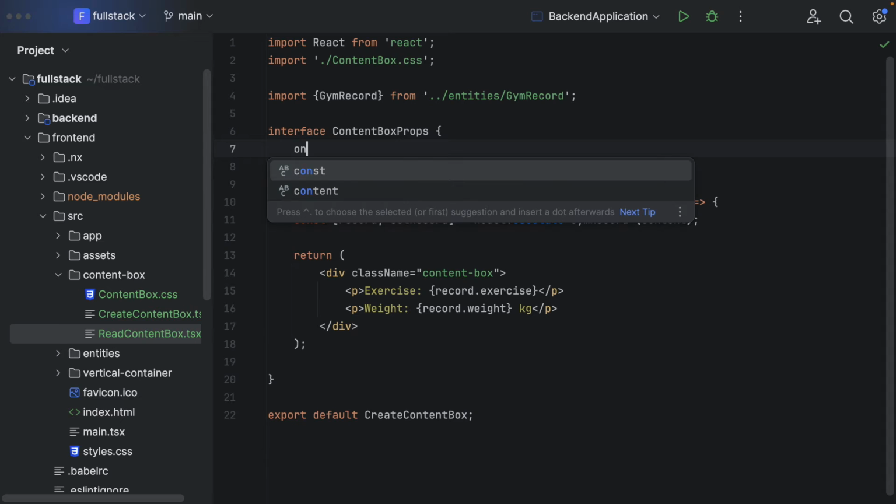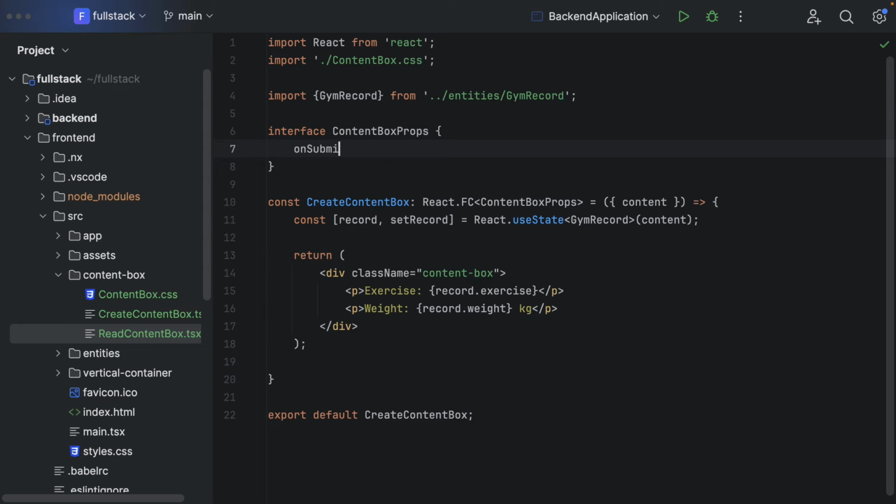Instead, I have an onSubmit method with the exercise as a string and the weight as a number. And it returns a void. The onSubmit is when I create the gym record, it will be submitted to the backend. It is the only input parameter, which is a method.